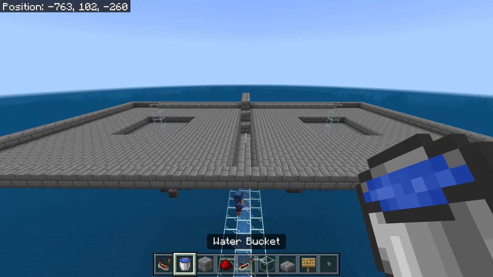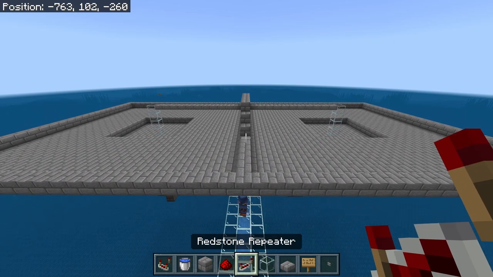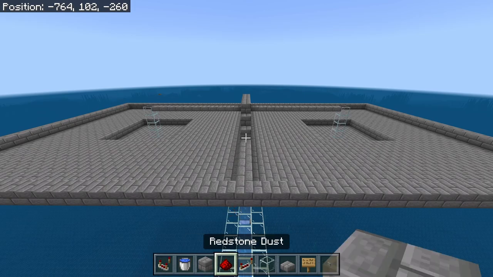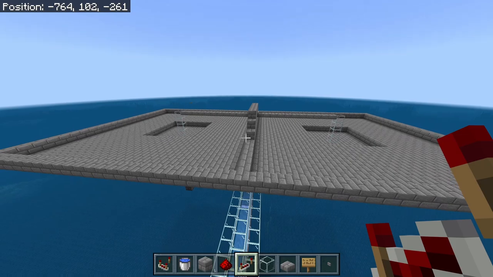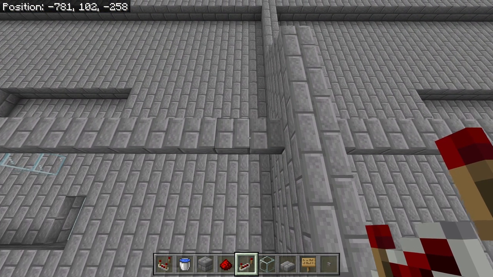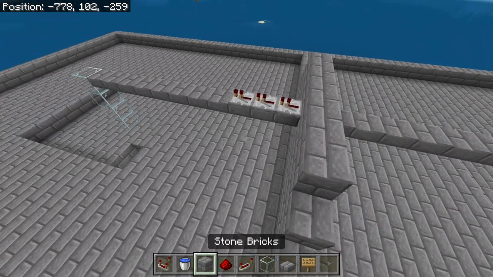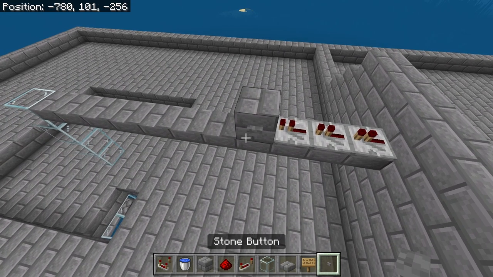Next, we're going to focus our attention on putting in some redstone, so we're going to want a water bucket, some solid blocks, some redstone repeaters, some signs, and also some buttons. These repeaters do need to be facing from right to left, so they need to be going this direction throughout the system. And we're going to start on the left-hand side. So we're going to start placing in 3 repeaters going towards the left as stated. We're going to place down a solid block here with a stone button on the side here.